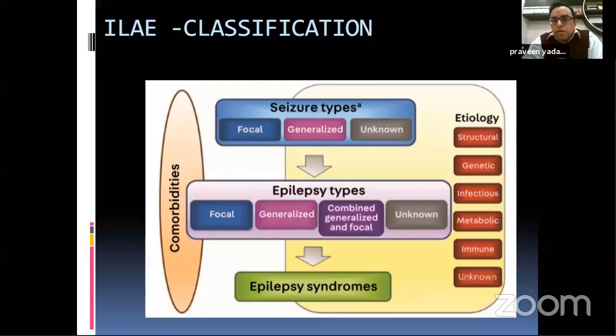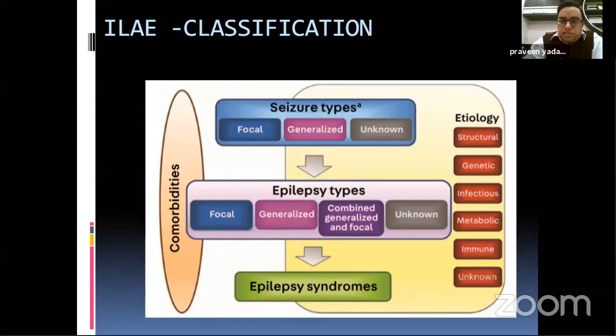Now, if there is a focal seizure, then you have to find out in which lobe it is occurring. Whether it's an occipital lobe onset epilepsy, whether it's a medial temporal, whether it's a lateral temporal epilepsy, whether it's a frontal lobe seizure. If it's a frontal lobe seizure, whether it's anterior prefrontal, posterior prefrontal, all this can be found out by the semiology or by doing the video EEG. I'll not discuss in detail, but you have to classify which part of the cortex the seizure is occurring in. So that is one thing.